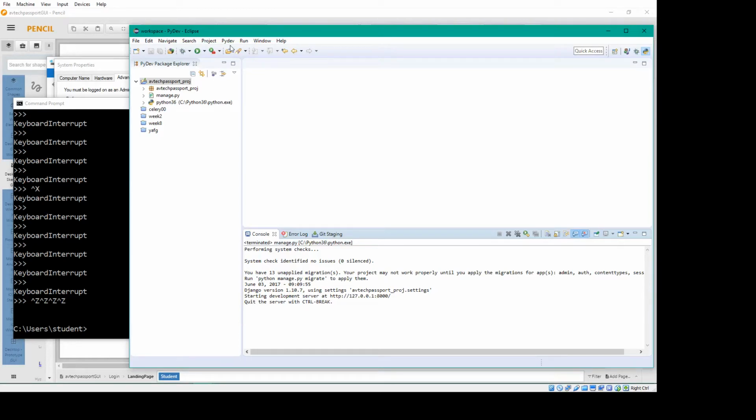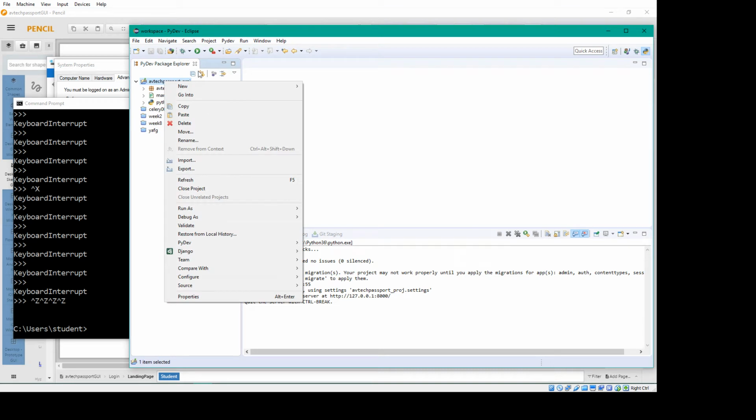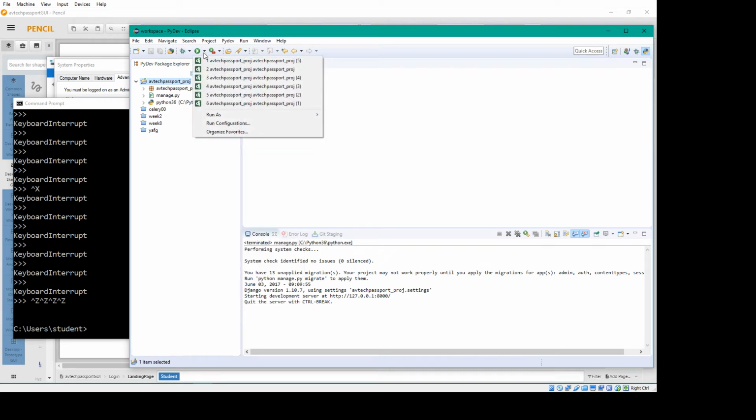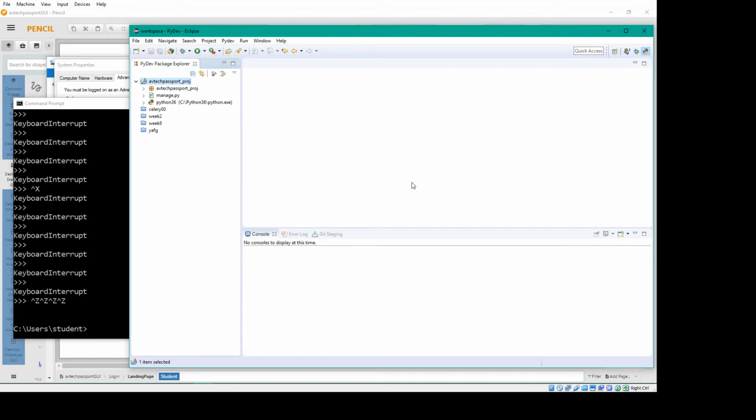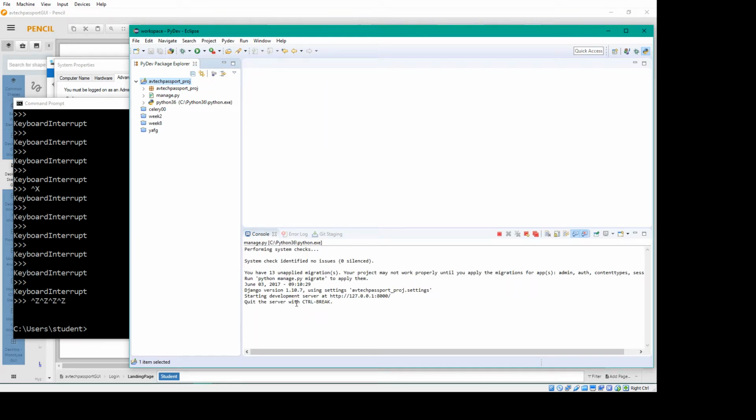Okay, let's run this initial Django project skeleton. I had a few glitches when I tried to run it last time, so I want to do this. You basically come over here and click on Run PyDev Django. Now I already had to run this, so I just picked the one I already did. Right. So now it started.